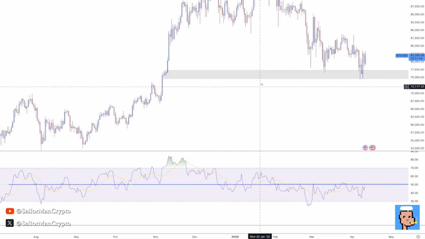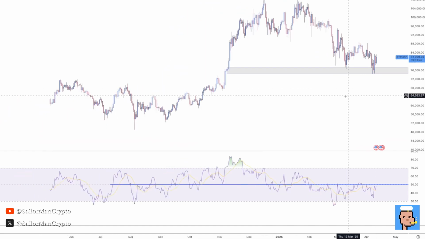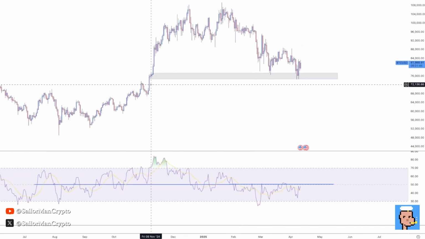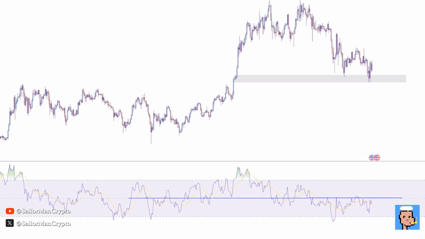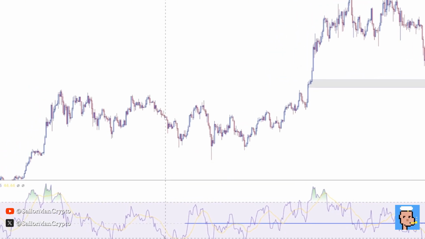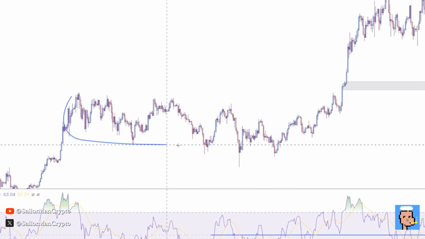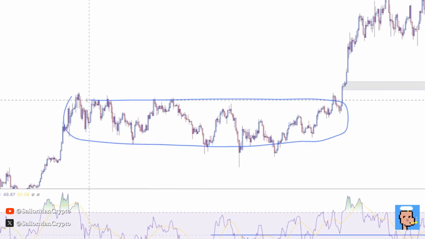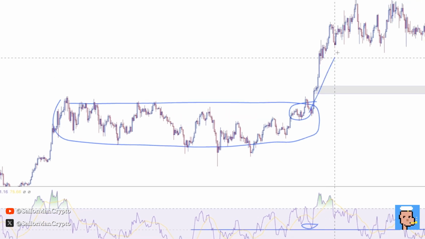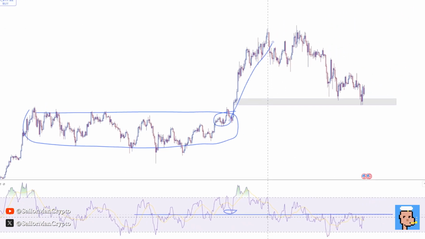is going on. If you see simply on the daily chart, as soon as Bitcoin broke this range where we have been trading for a very long time, last year for almost 9 months, as soon as we broke here on the daily, Bitcoin started to be above the 50 level. We did have some test here, it was not relevant, but as soon as we broke the 50 level, then we have been uptrending for a pretty long time.